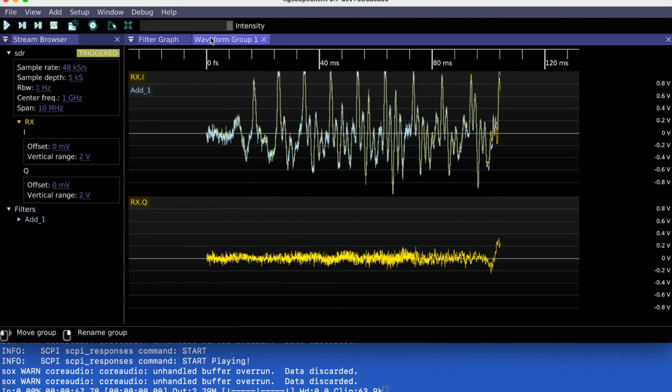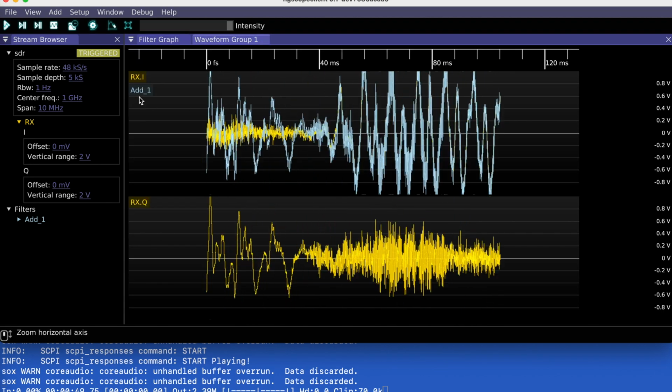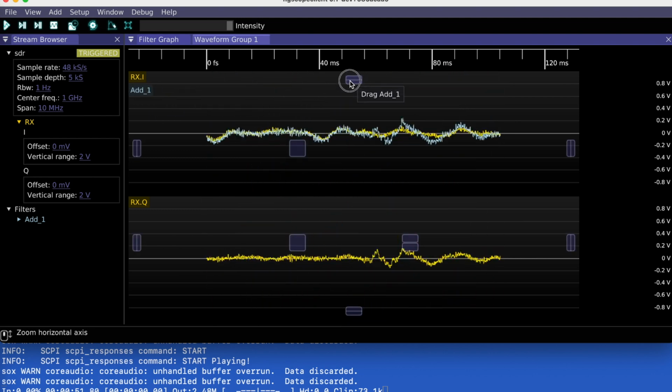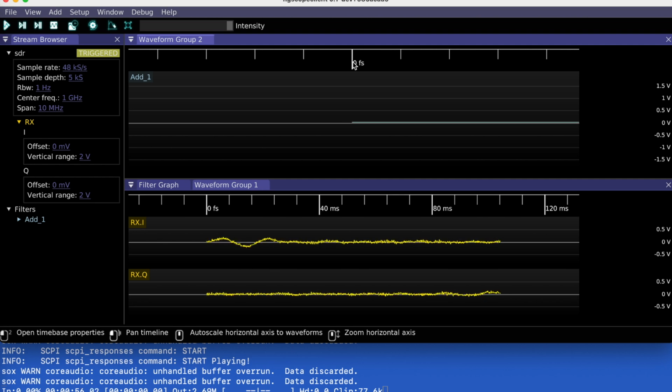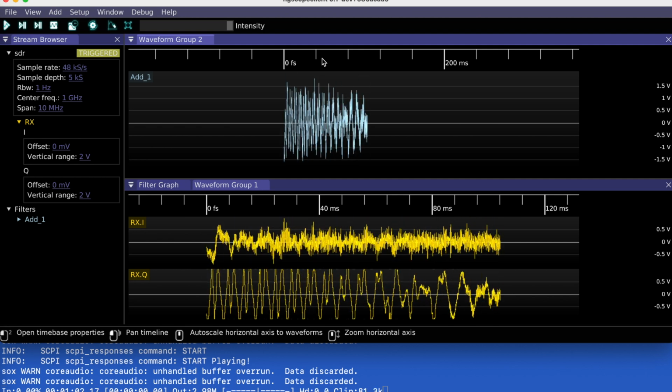On the way from the menu, the signal has been created. Drag, zoom out again. And here it is.